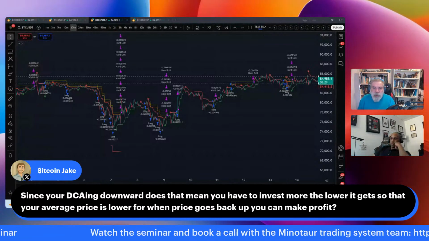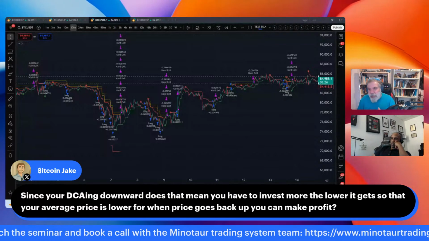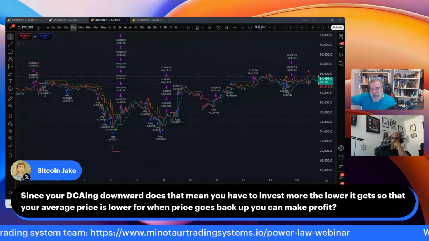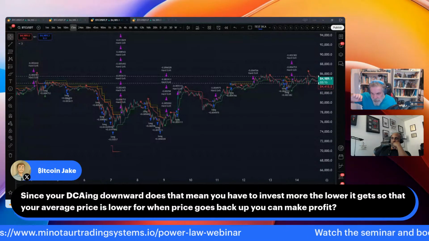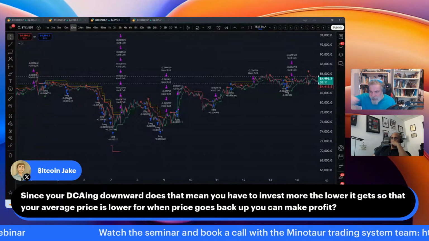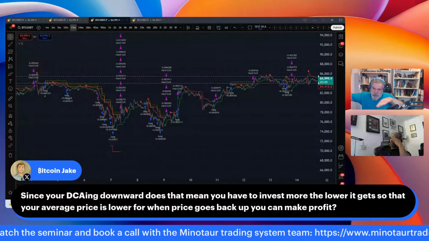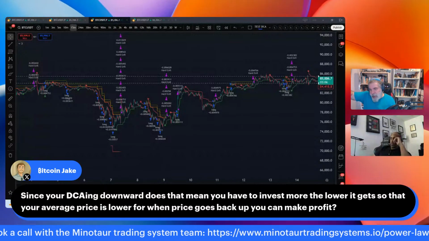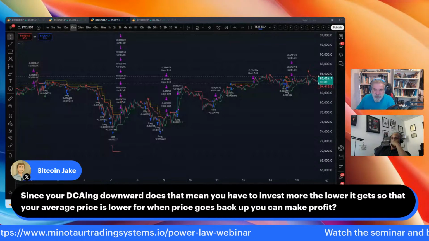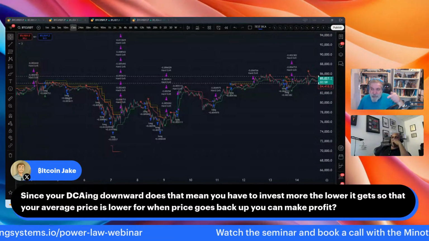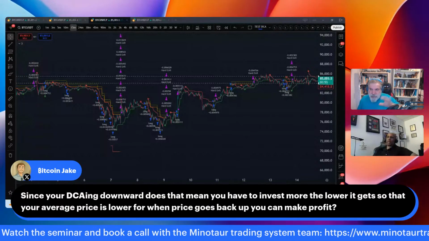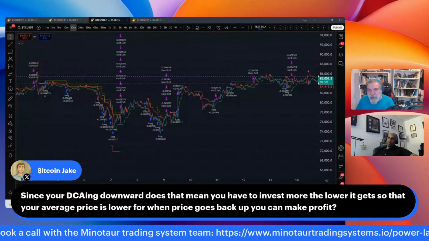And so you do this ahead of time. You say, okay, I'm not willing to risk more than a certain amount of Bitcoin, whatever it is, right? And then based on that, we calculate how small these buys are, how many you need, like 7 or 8 of them, again using the power law as our reference, and then how big these are. It's not that every time you do these trades, you need to add money. It's all calculated in advance. You just leave your Bitcoin as collateral, and it's all done automatically.